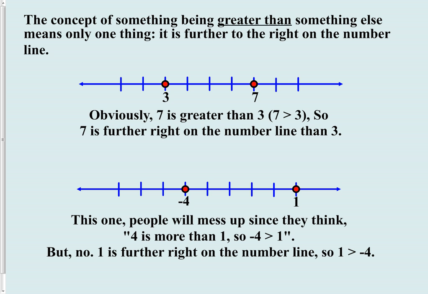So just remember, if something is supposed to be greater than something else, then on the x-axis we're talking about it being further to the right. If something is greater than on the y-axis, then we're talking about being further up. Less than on the x-axis is further left. Less than on the y-axis is further down. Very simple.